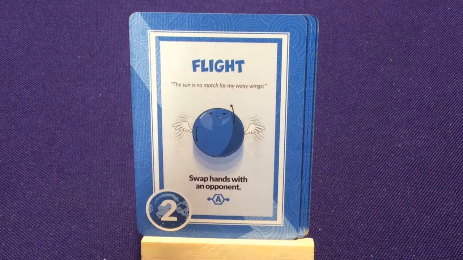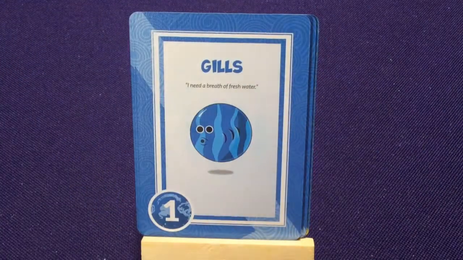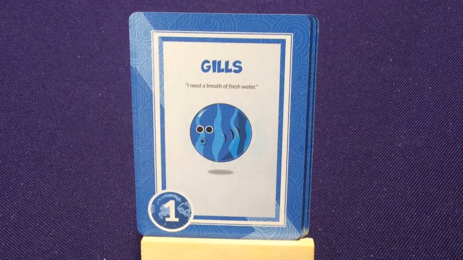So something like these ones get really crazy where you've got to swap, now you have even less control. Like, you had something maybe planned with what you had, it could go to crap right there.